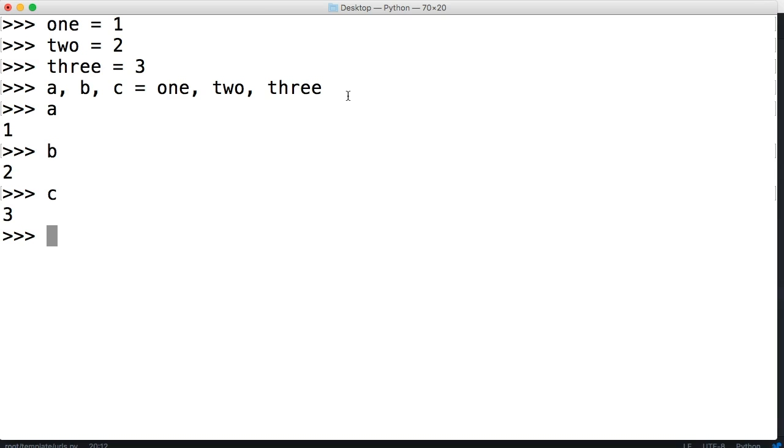How about if I did something like this? C, D, and then we'll do A and B. Alright, so what happens? Well, C is now going to represent 1, so C was representing 3 going up here, but now it's not, so now C is representing 1 all the way up here. And then D is going to represent 2. Alright, so that's some more advanced assignment statements.